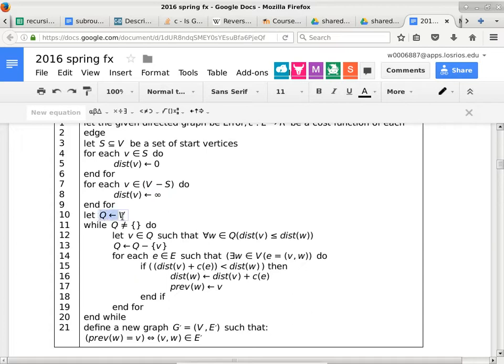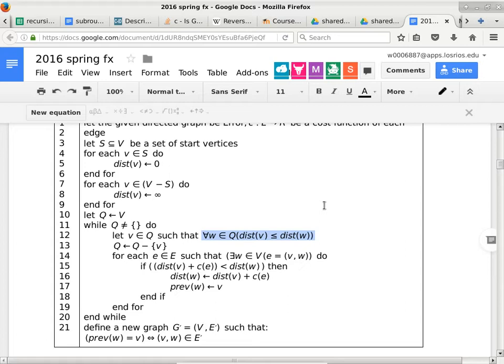And then what we do is we initialize Q, which is kind of like the open set in the case of the A-star algorithm. So we use V to initialize Q. So all the vertices in the graph are now in Q. And then the main loop is over here. The main loop states, as long as Q is not empty, we perform this while loop. Inside the while loop, we say, let's pick one particular vertex in Q such that this part is really just saying that the vertex that we pick has the lowest or the smallest distance compared to all of the other vertices in Q.